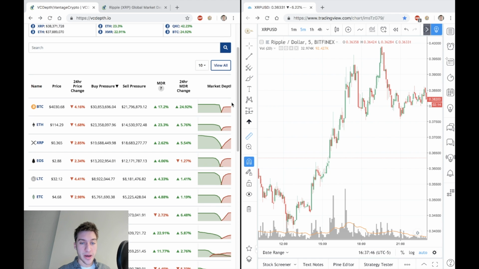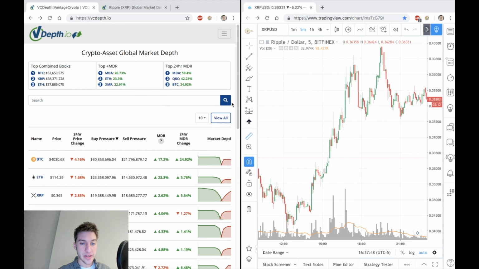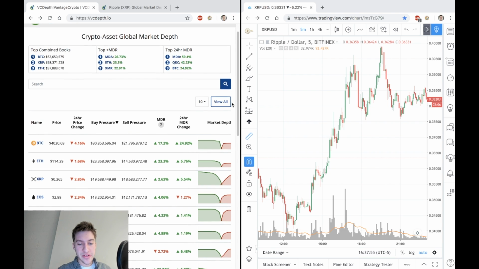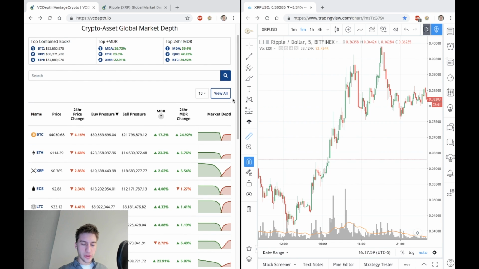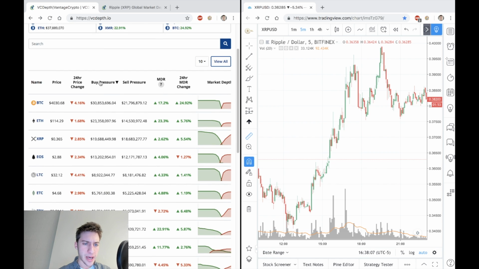It's an insane amount of helpful information, to be honest, and I'm kind of surprised it's free, but let's keep it free. So that is really what we are looking at: pulling together many exchanges, and also looking at XMR BTC and different XMR pairs and converting that into USD. So that's why when you look at buy pressure and sell pressure, they're always in US dollars. So 5.4 million US dollars worth of buy pressure.